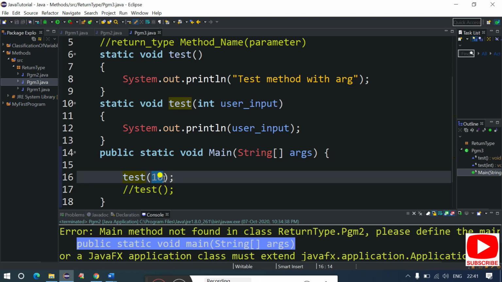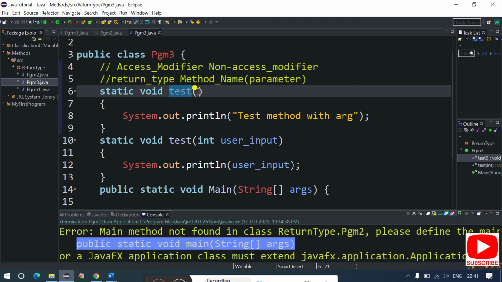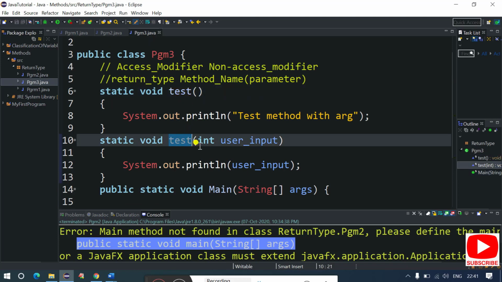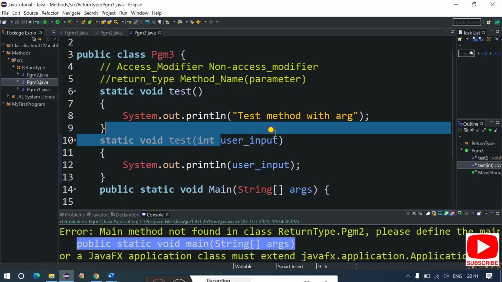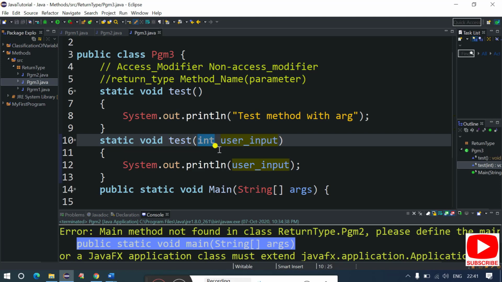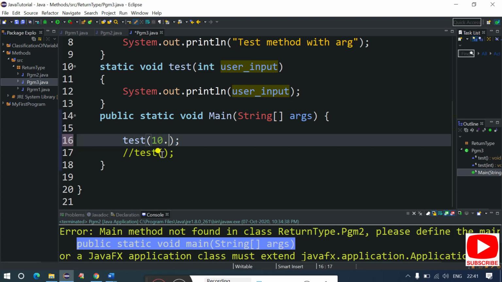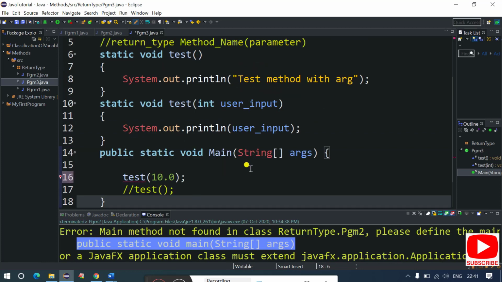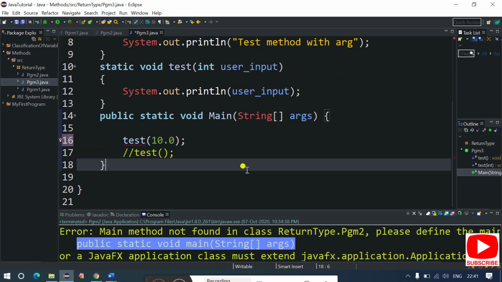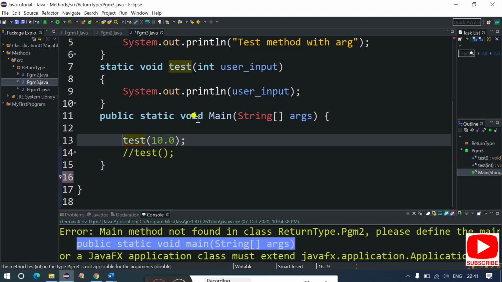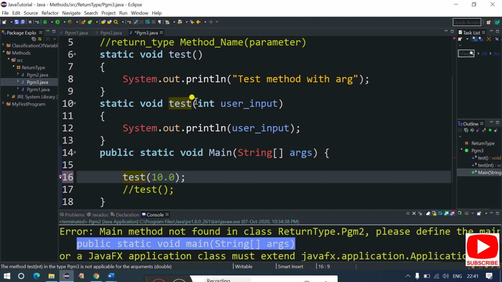It will check that this test method has some parameter. It will check that this test method is without a parameter, and this test method has a parameter called user input, and this is of int type, because here we have stored the value 10. If you just say 10.0, then it will not be able to store that value, and it will give you a compile time error, because in the implementation you have not used any test method which has a parameter of double or float.